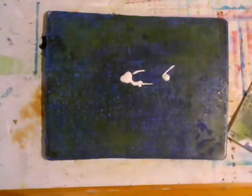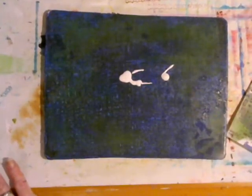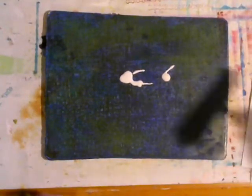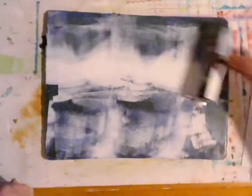At some point I'm going to have to break out another color. I'm running out of options here. I don't even know why I said that. That's not really true. Okay, we got white here because I had blue under there and I didn't let it dry. And something's pulling. It must be a weird layer there. Okay. It's kind of a pale blue.